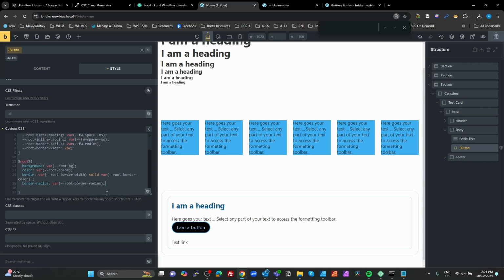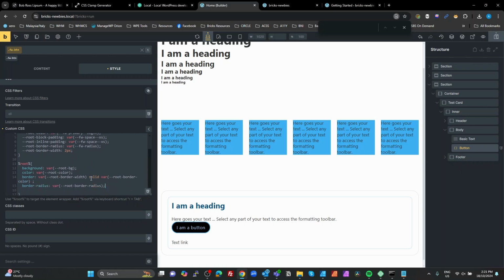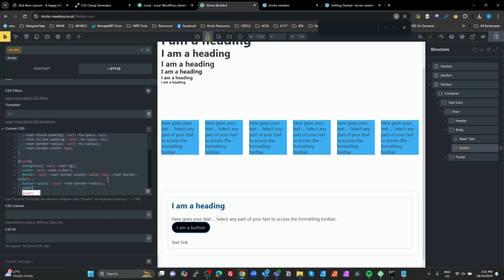Okay. What else do we need? So we got color, block padding. Padding block. Okay, so we've got some basics there.